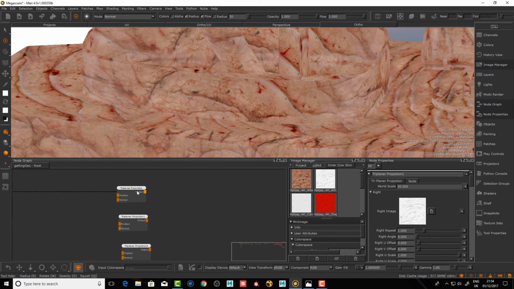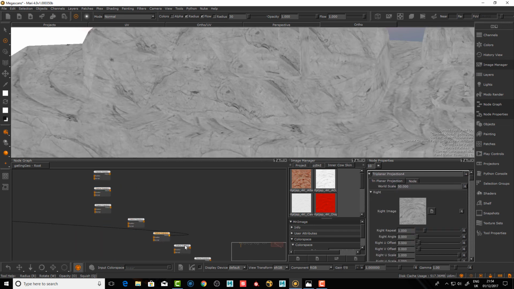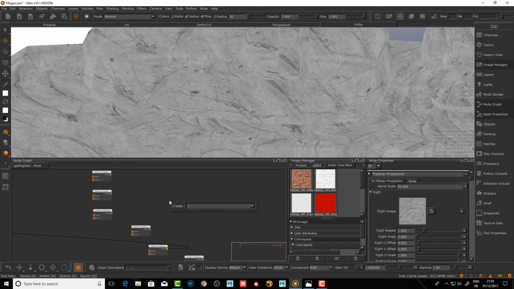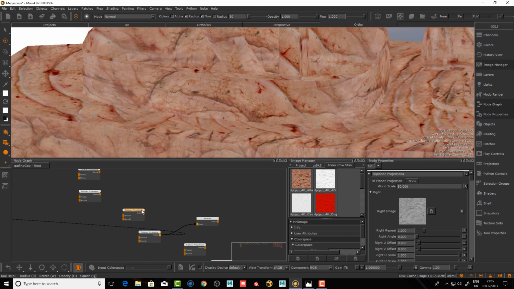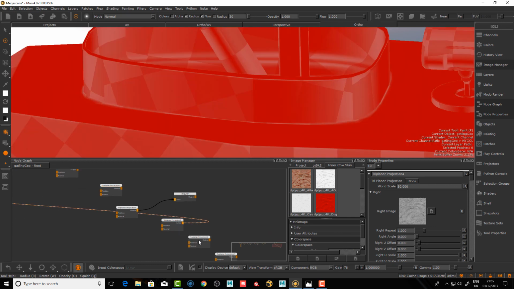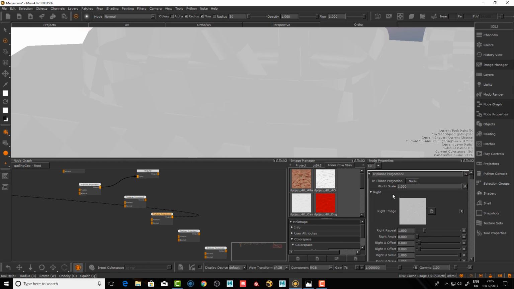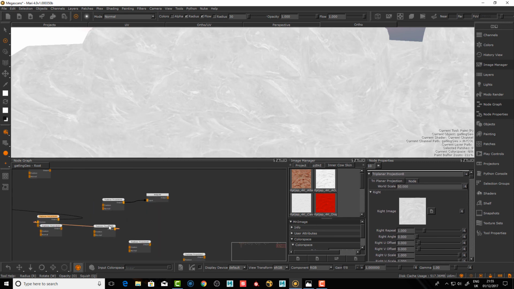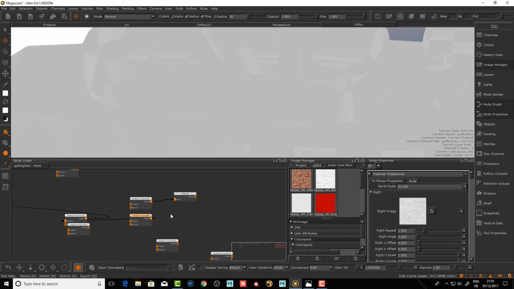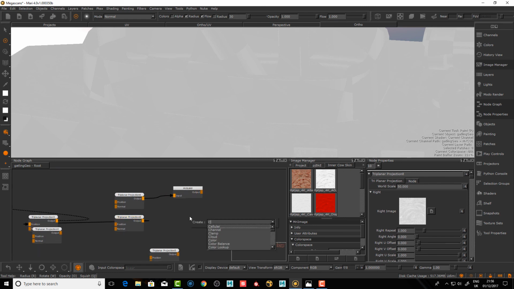So let's take a look here. Let's say that we want to visualize the color and some other inputs here. I think it's the bump. Anyway, let's create a channel. So my bump, my color, hook this up to that one, and let's see which one is which. I think this one is the roughness. No, that's the bump actually. Bump, this is probably roughness. Let's say I want to hook up color, bump, and roughness. Let's create a channel.